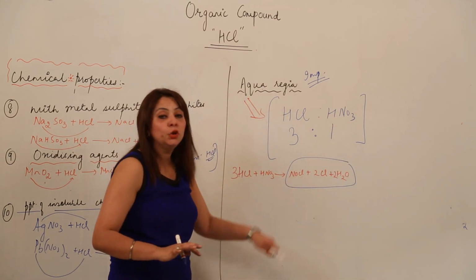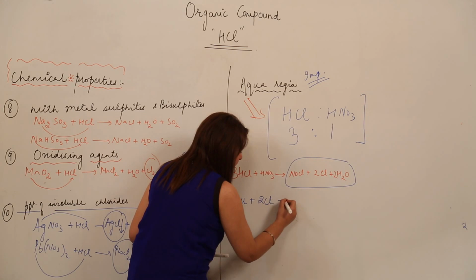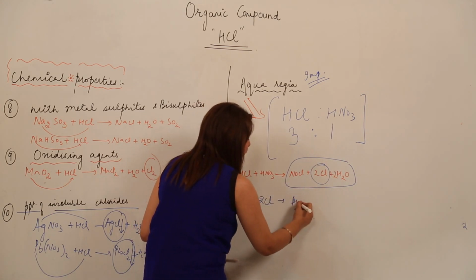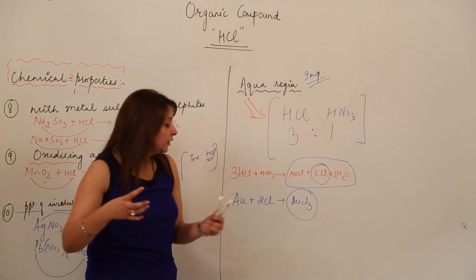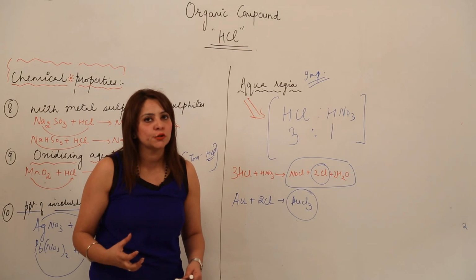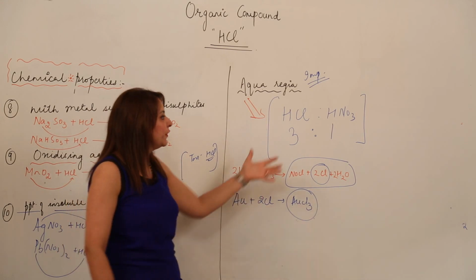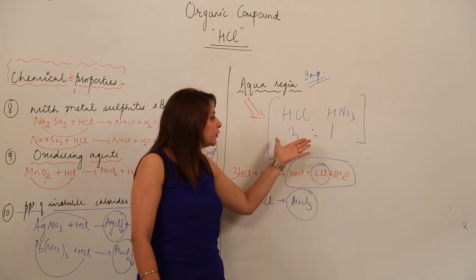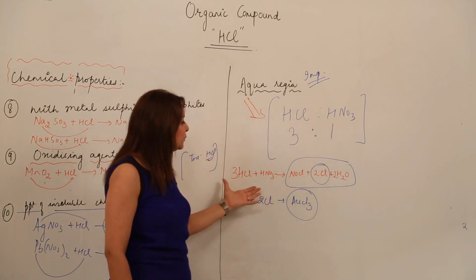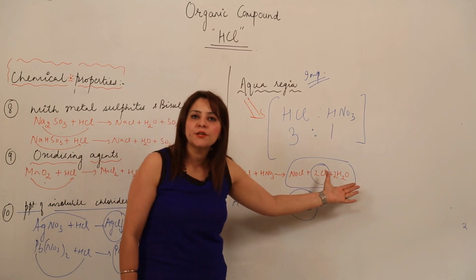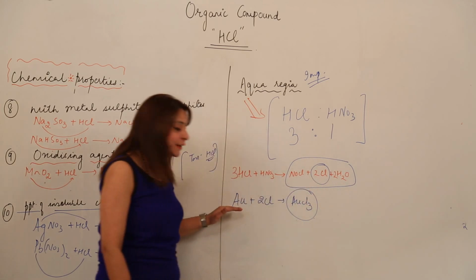When we react it with noble metals, let us take the noble metal gold. When we react, this chlorine reacts with it and leads to the formation of the compound. So it is capable of dissolving the least reactive metals also. If you get a question in the exam asking what aqua regia is, just say it is a mixture of HCl and HNO3 in 3:1 volume. So when this volume is mixed, we get NOCl, 2Cl and 2H2O. This 2Cl actually dissolves the least reactive metals, as I have shown you with the example of gold.